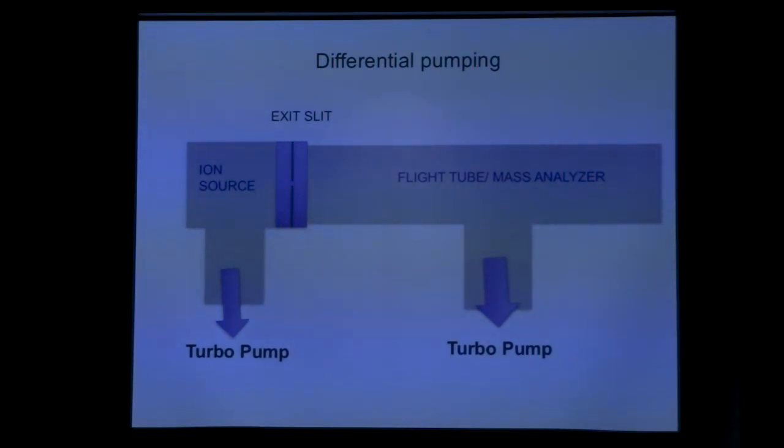This one has to be big because it's handling big volumes of neutrals. This has very few neutrals, and it can hold the flight tube in the mass analyzer environment where the magnet is and all that at very low vacuum and very steady vacuum. So it's a way to accommodate these bursts and big flows of helium and keep the business end of the instrument nice and steady.